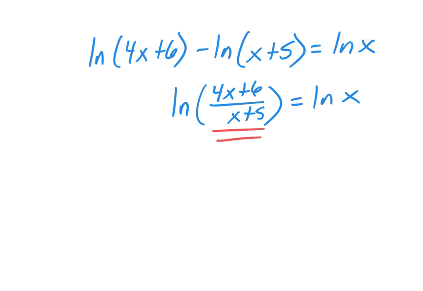But because we have an ln on both sides, whatever is in this spot has to be equal to x, because we're taking the log of the same thing, right? So these two expressions must be the same. Once again, I can really just drop that ln off. Because there's an ln on both sides, this expression has to equal this expression, and so I could rewrite it like this. But this one's going to be a little bit harder to solve.